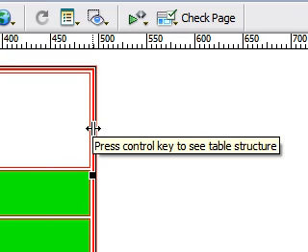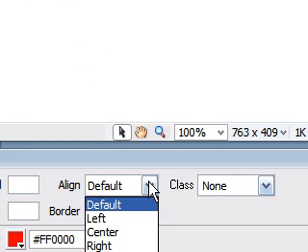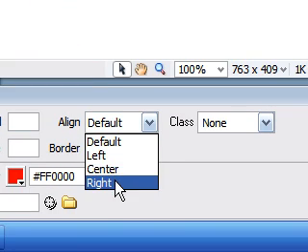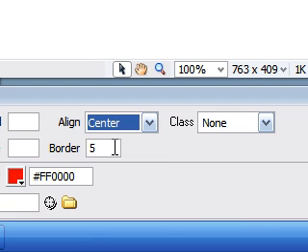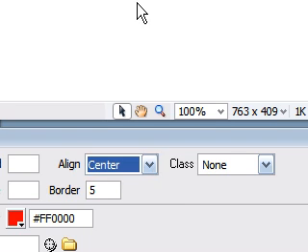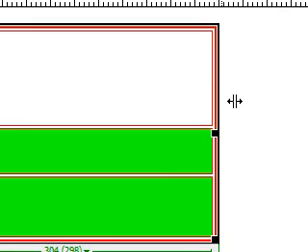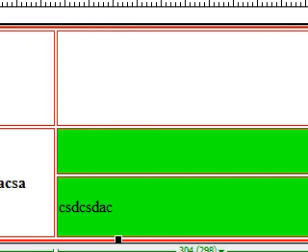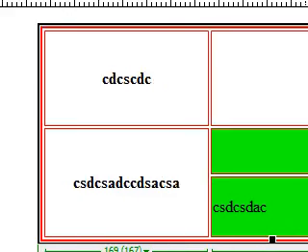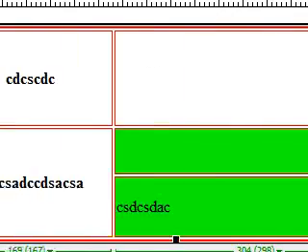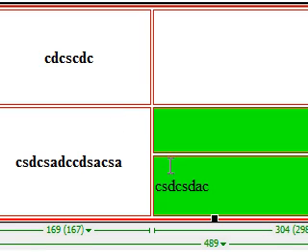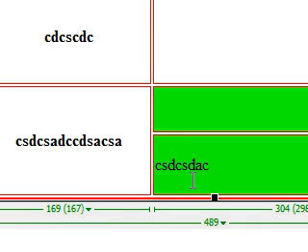just highlight your entire table, go down here and select center or right. I usually want to put my table in the center of the web page. So just click center under align, and as you can see, we now have a nice even space from the right to the left, and it's now in the center of the browser. This is how you can make your website appear in the center of your browser.